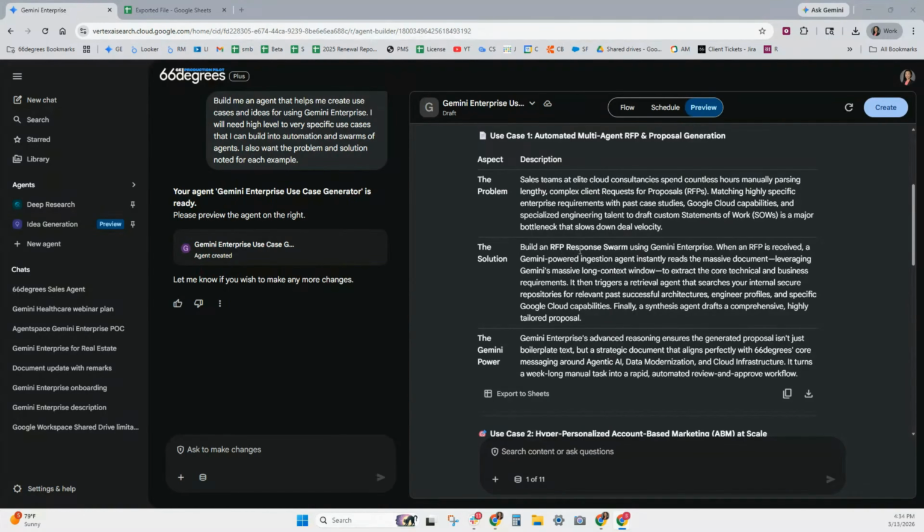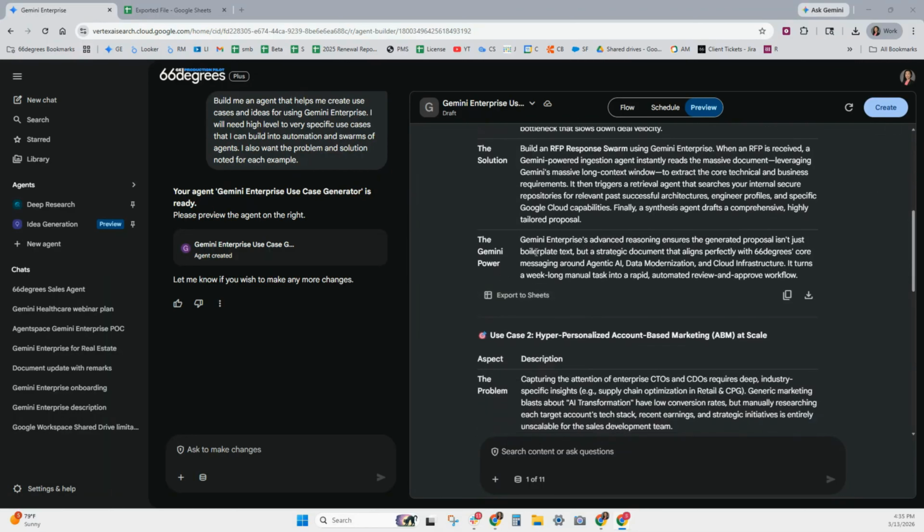The solution, you can build a swarm of Gemini Enterprise agents that can go in, read massive amounts of documents, leverage the long context window and extract details for technical and business requirements. And then you can have it search your internal repositories for past architecture, engineering profiles, and specific Google Cloud capabilities, and finally synthesize that into a comprehensive tailored proposal. That's amazing. That is very cool.